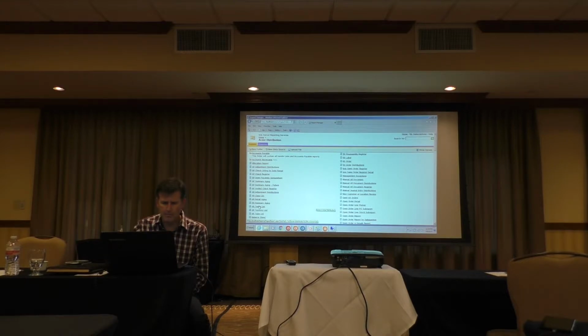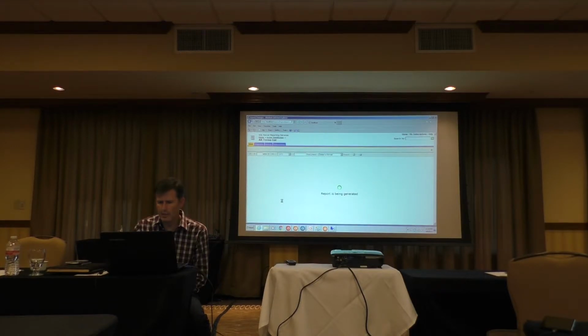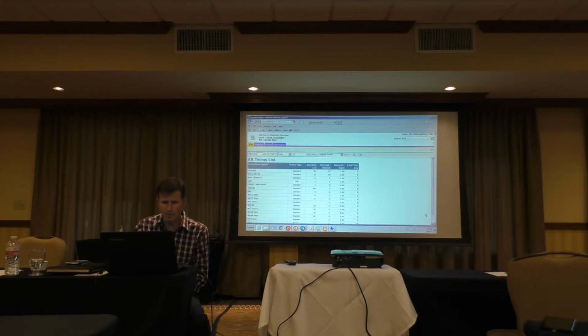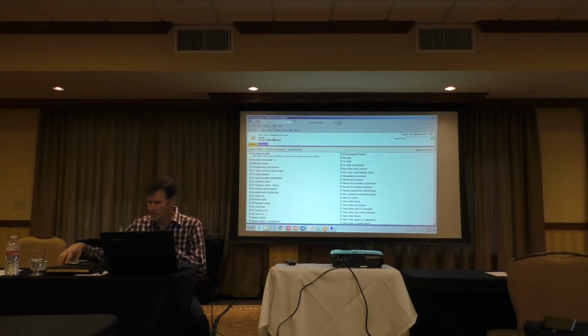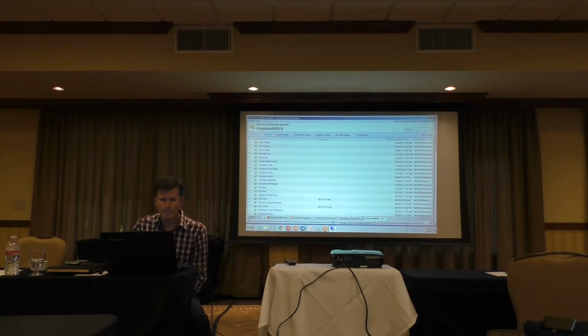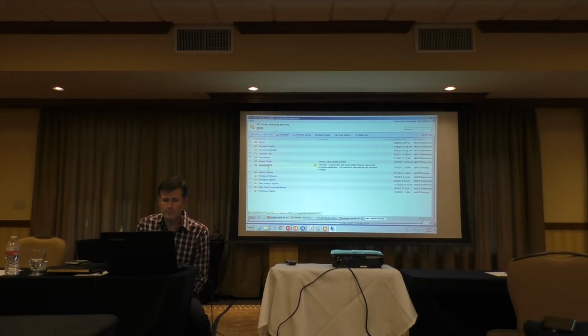That terms list, it's not in an AR folder right now. It's right here. If I want to run it, I can go ahead and click on it, and I can run it. Now, this is what's in the demo system, not the master packaging system that I ran a second ago. It's a different list, different terms. Everything's in Acme Distribution. I've mixed on demand and integrated. But at your site, they should not be mixed. At your site, they're going to be in their own folder like this.